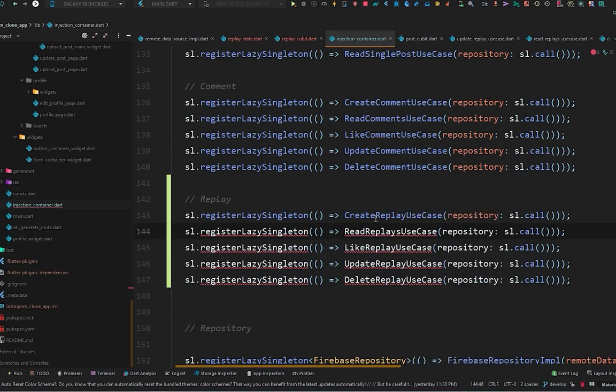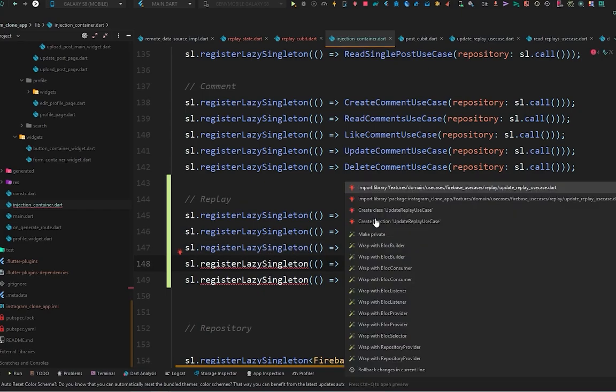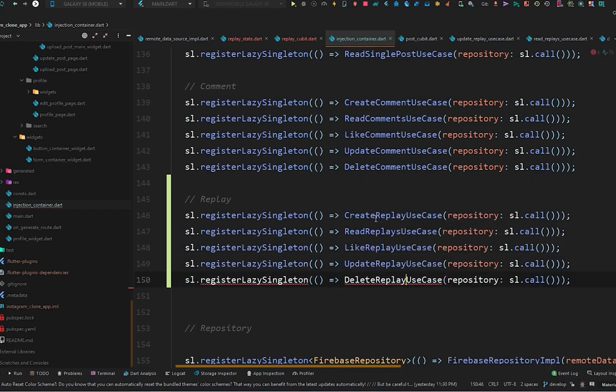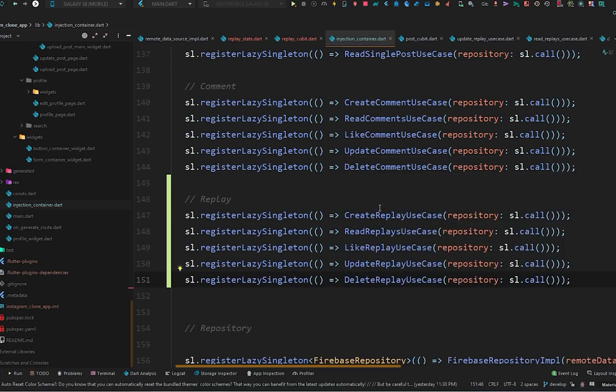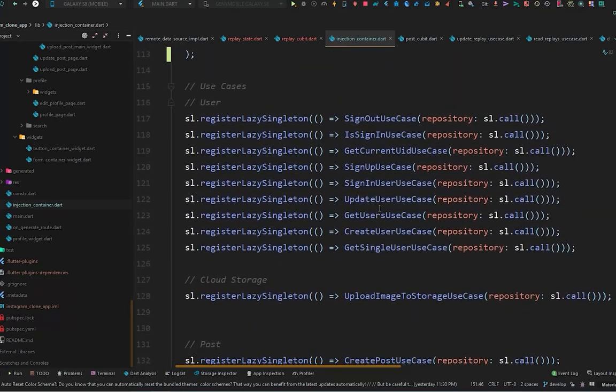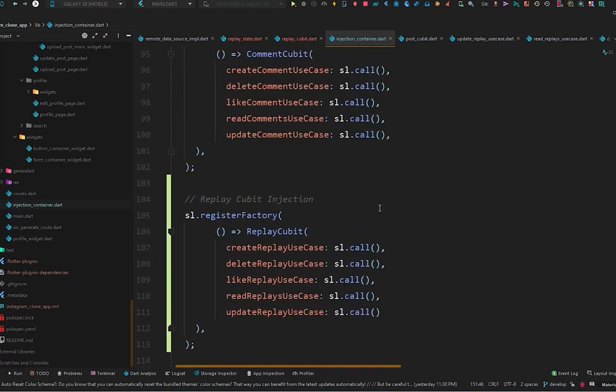Import create and import the read, import this like, import this update and lastly import this delete reply use case. So that was it for their injection in the injection container.